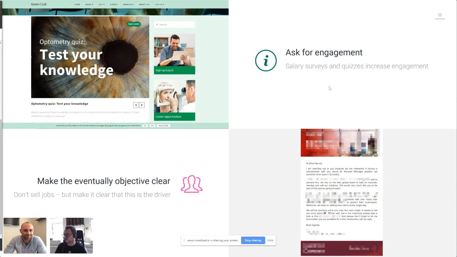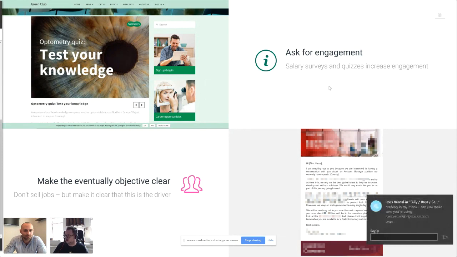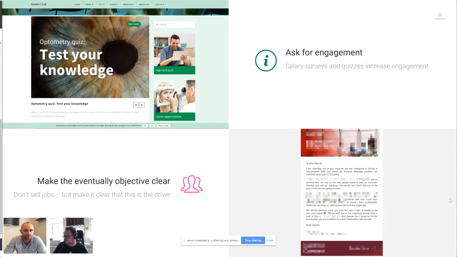It's really, really clear content. Quizzes and salary surveys are the two that work really well across our clients' campaigns. This quiz that the Specsavers ran in May was massively successful. We've got a scientific company just now who are running salary surveys across their database, and the stats, I mean, they're getting about 10,000 people telling them what salary they're on at the moment, out of their database. It's absolutely astounding. So as well as having content that can be repurposed and pushed back, they're actually getting really good market insight that they can use internally as well.